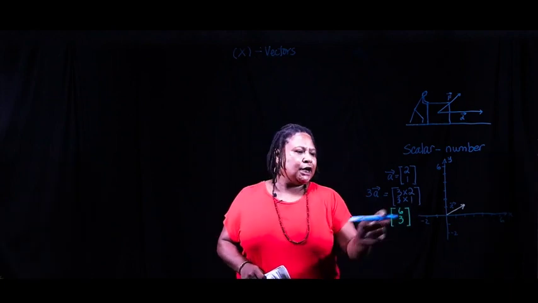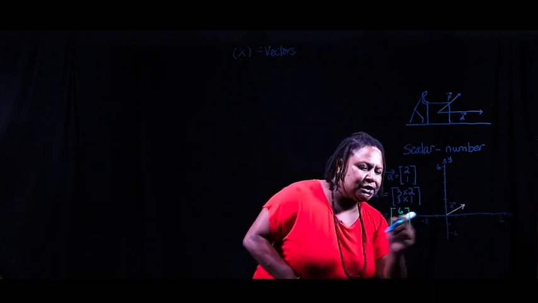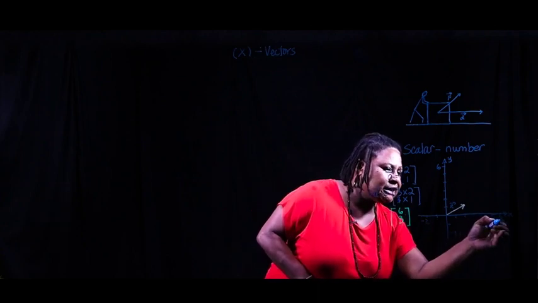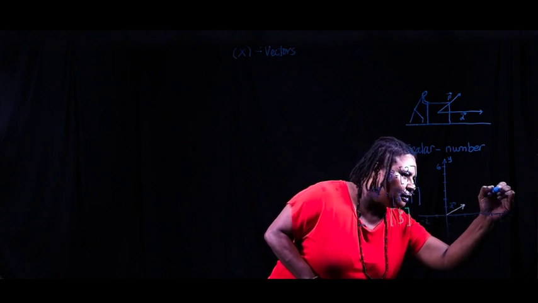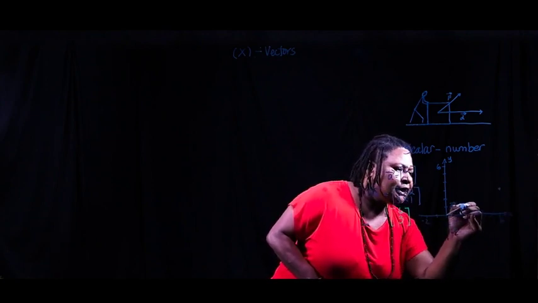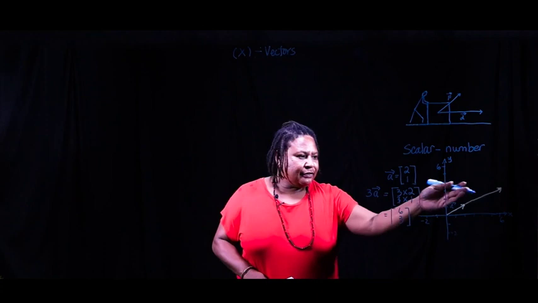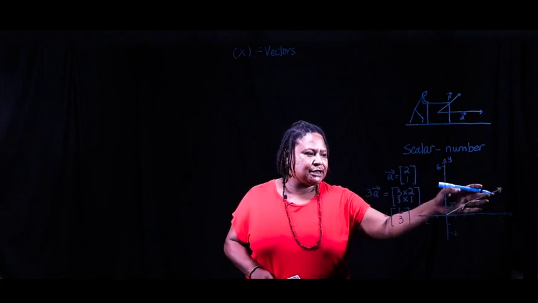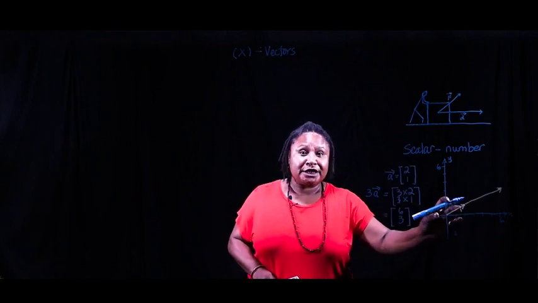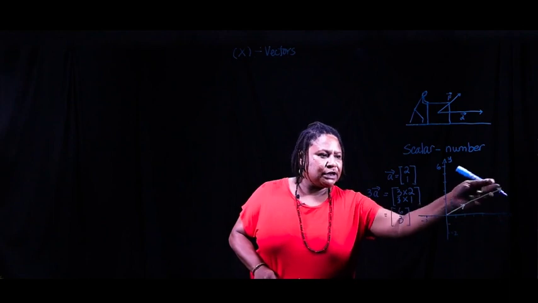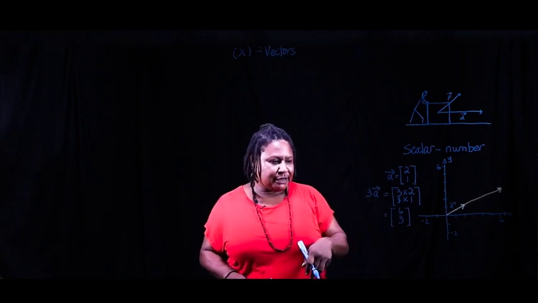Now what's going to happen to the vector? Let's draw this into the Cartesian plane and see what happens. So we have an x component of 6 and a y component of 3. So our vector has increased in size. The direction has not changed, but that vector, which was originally 2, 1, has increased by 3 to 6, 3.